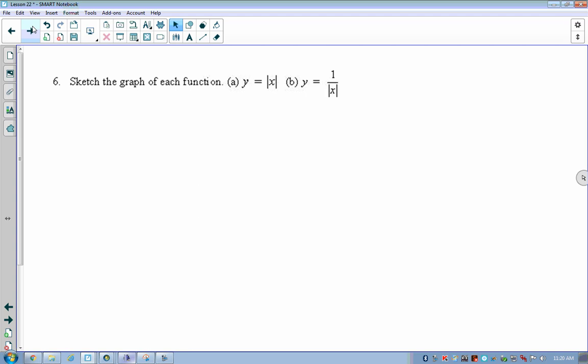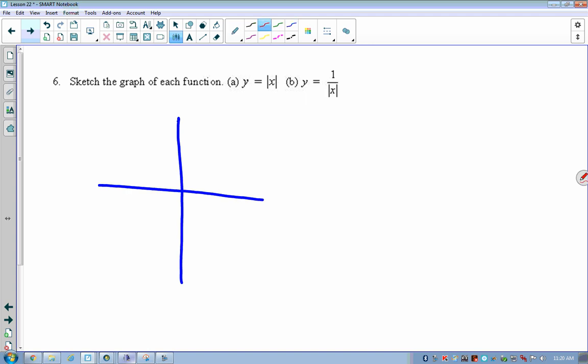All right, 6. I think this is the last question. So if I've done this, I have made it. I have taught you everything in 2 lessons I did not intend to do. It says sketch the graph of each function. We should already know what that's going to look like, right? Because it's the parent function. Oh, I'm sorry. Yeah, that's a parent function. So it does this, correct?